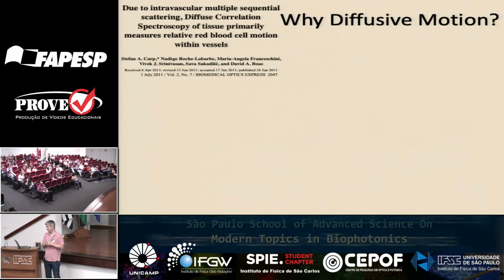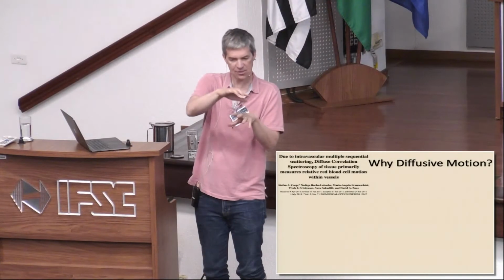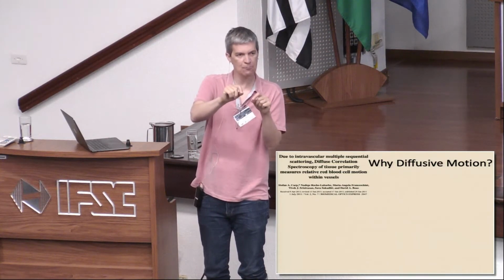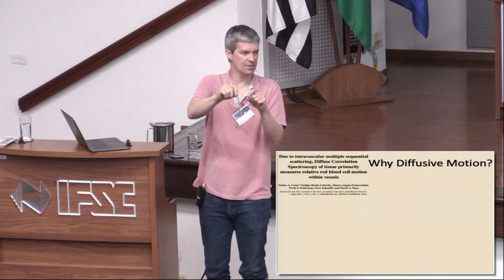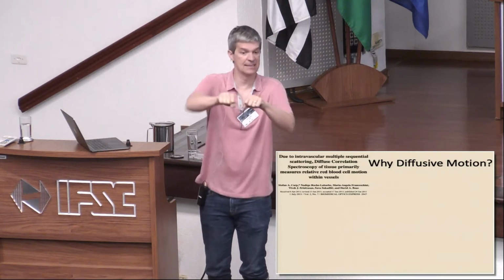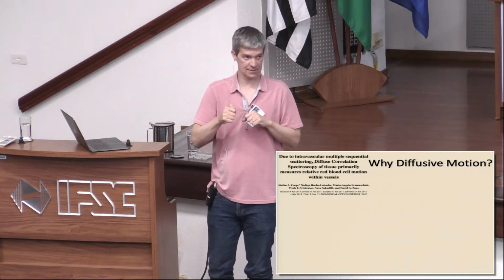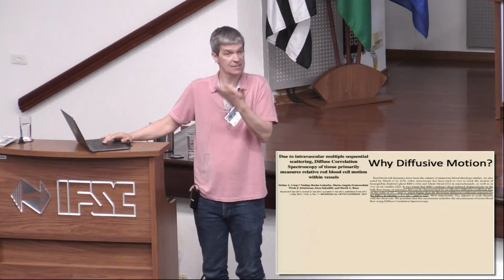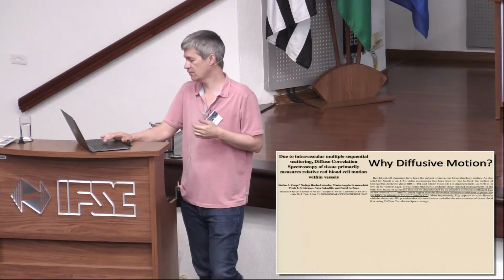And the other bit of information I found was that actually the red blood cells under shear create a hydrodynamic jostling of each other that kind of causes a random motion of the red blood cells. So the red blood cells are undergoing random motion, and I have multiple scattering, so maybe I'm more sensitive to the relative displacement of the red blood cells and not that linear bulk movement of the red blood cells, right? So that led me to think we were sensitive to this diffusion, this hydrodynamic diffusion of the red blood cells.